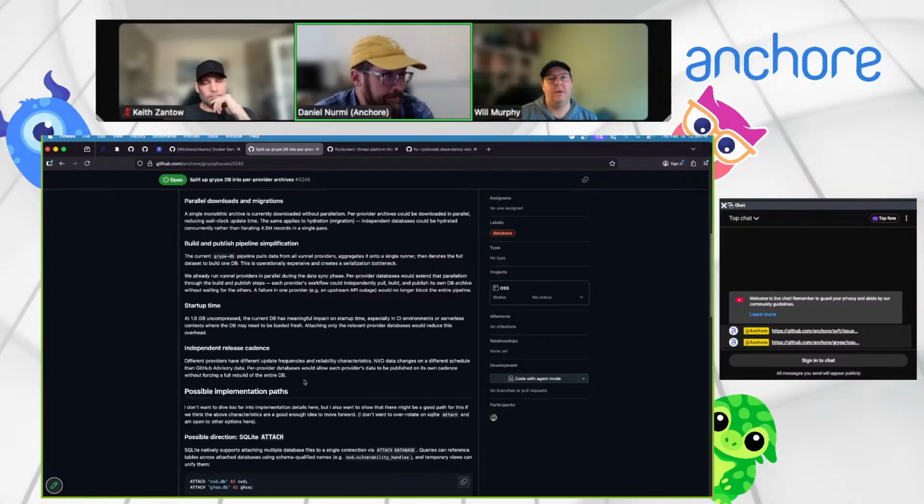So all you got to do is download the Fedora one. Right, that makes sense. So even if you're trying to keep a consistent set, I think having them be independent has a lot of patterns that we can leverage to make everything more efficient. Yeah, that makes sense too.